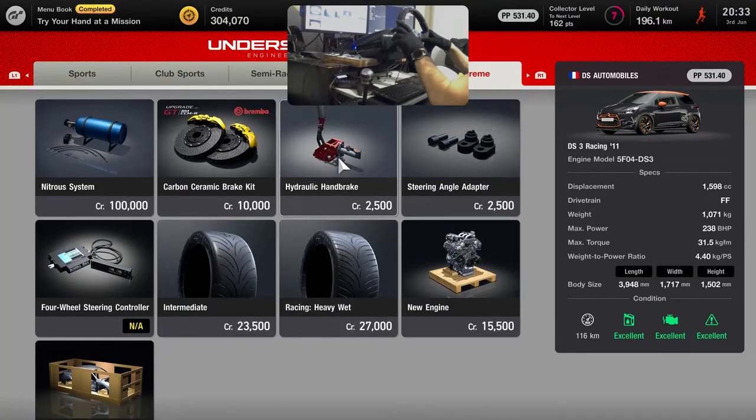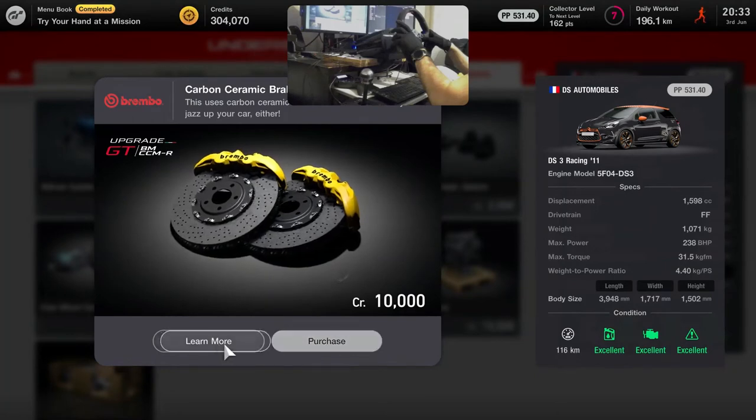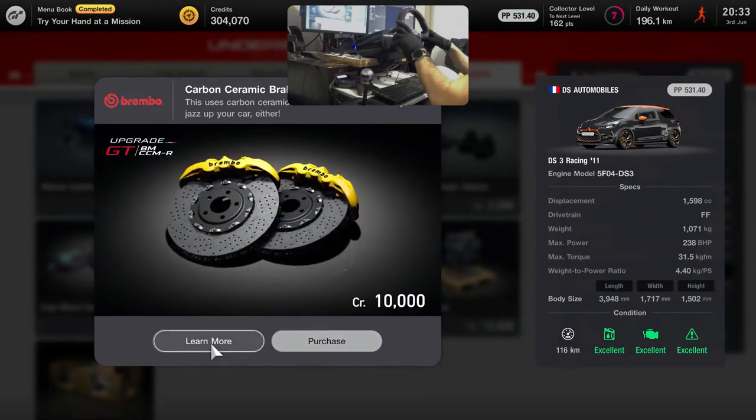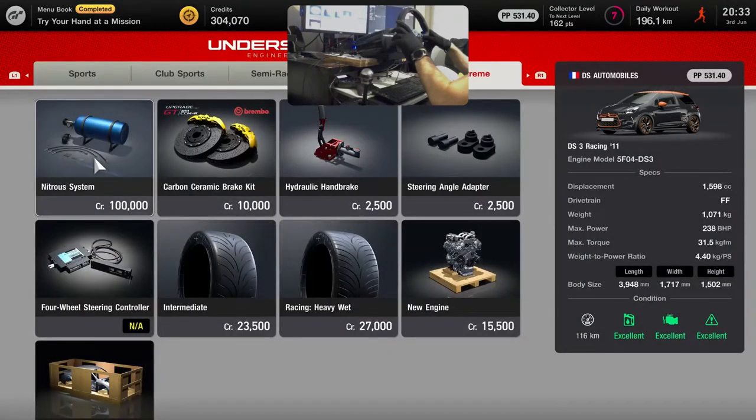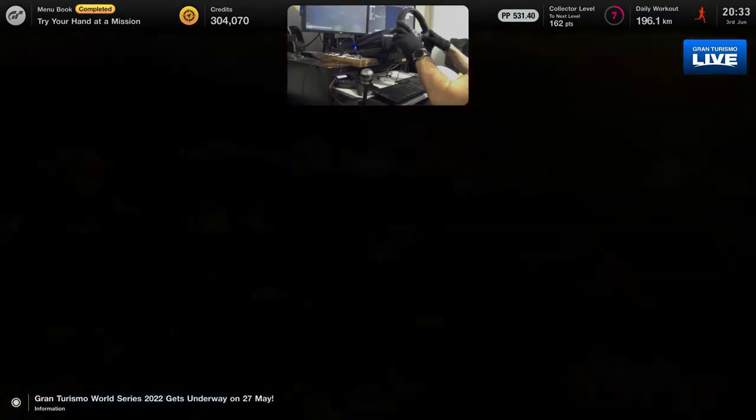Intermediate and racing wets, heavy wet, racing wets, okay. Four wheel steering controller, steering angle adapter, hydraulic handbrake, that's for drifting, I guess. Carbon ceramic brake kit. Interesting that it doesn't add anything to this car if I would change to those. And then you choose 100,000. Okay, that's expensive. Cool. I do not feel the need of doing any of those now.